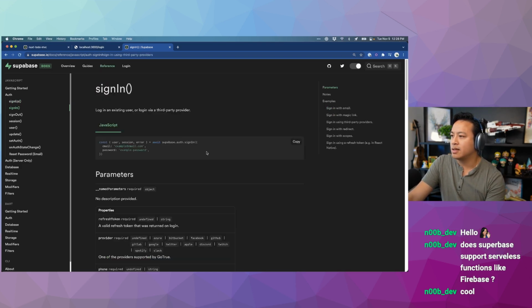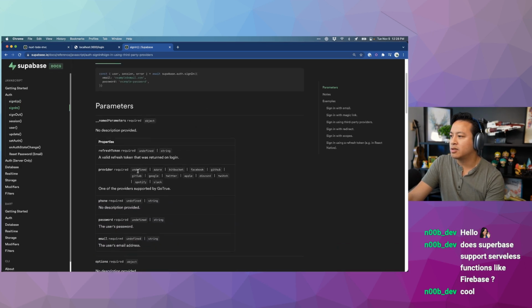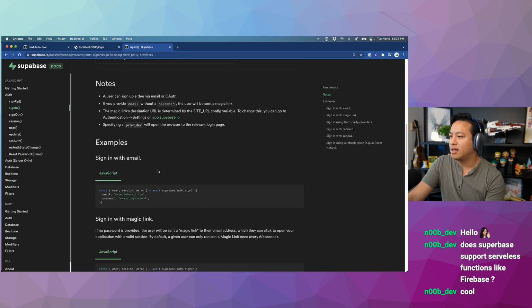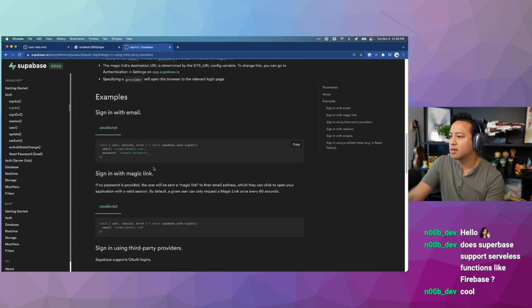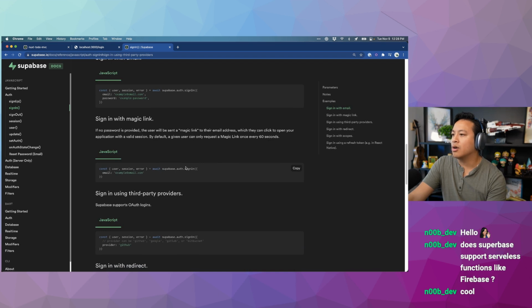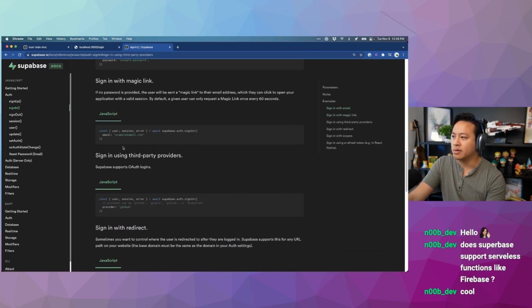Sign in method. Parameters, refresh token, provider. I need more docs. If no password is provided, they'll be sent a magic link which they can click to open your application with a valid session. By default, a given user can only request a magic link every 60 seconds. That's fine. Oh, so the sign in gives multiple things. Here we go, user and session.